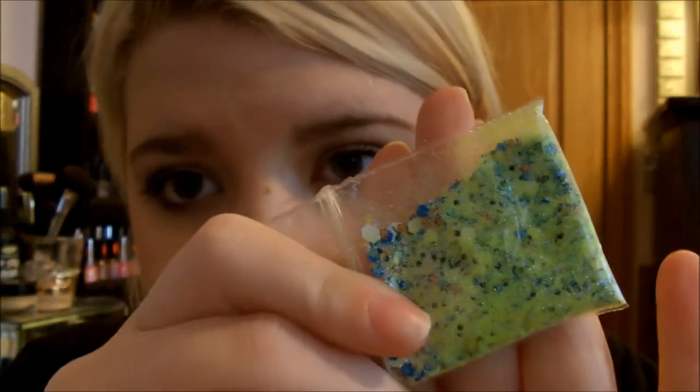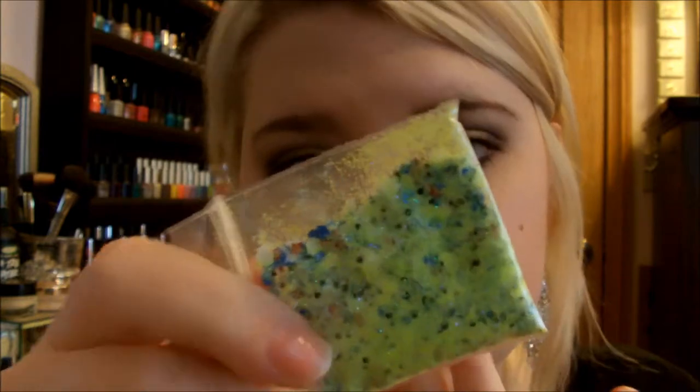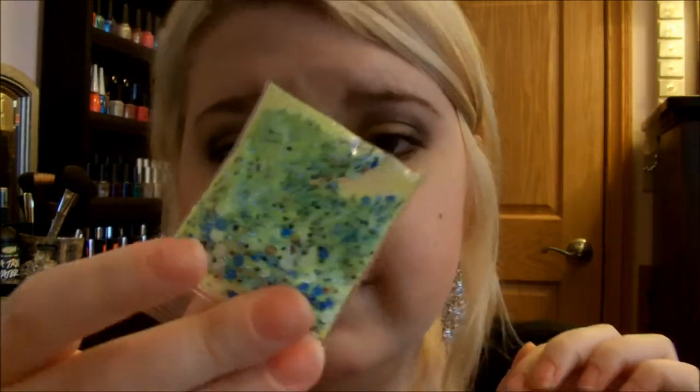The very last one is called Mommy's Superhero. This one is super cute — it actually glows in the dark, so I was so excited to get this one, and I love it for Halloween as well. There's an iridescent that I don't think the camera will be able to pick up. It's like lime green glowy stuff with iridescence of purple and green. Then there are big hexies of white, red, and blue, and little miniature red stars, and then some black or purple glitter as well. It's really fun and I know exactly how I'm going to use this one for a Halloween nail tutorial.